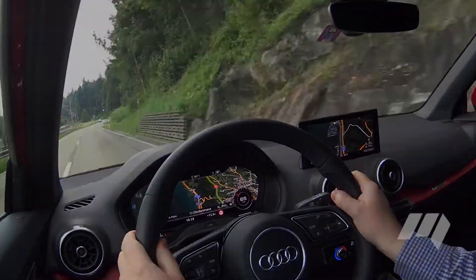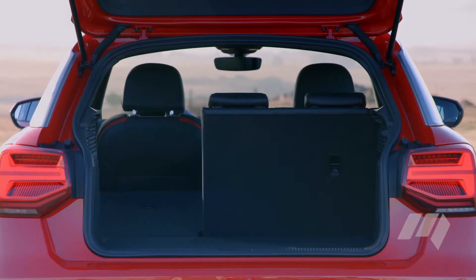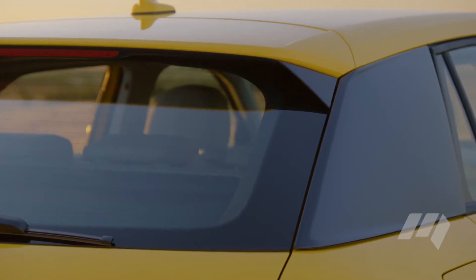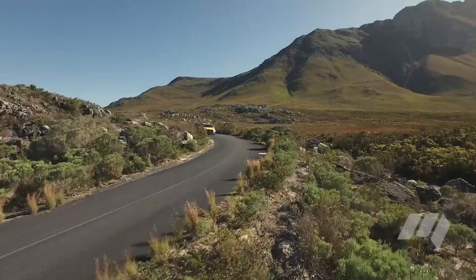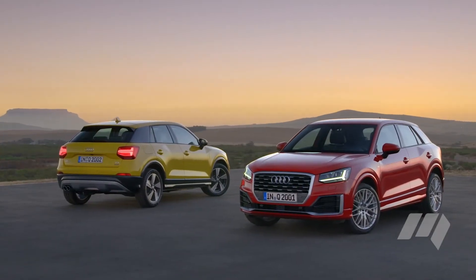Cabin space is really a lot better than you'd think it's going to be. The boot space is huge for this class of vehicle. The only real compromise comes from the back seat — as you'd expect with such a rakish roofline, headroom does suffer a little bit. The Audi Q2 is expected to go on sale in Australia early next year.